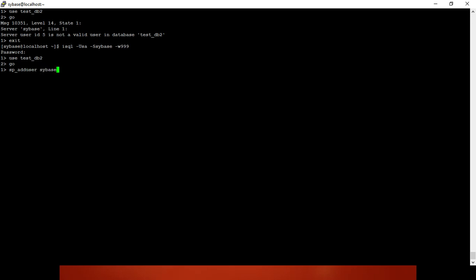We must create the user in the database, then only the user can have access to the database objects, right? As we discussed. So we are connected as Sybase3. Select from the table in db2.